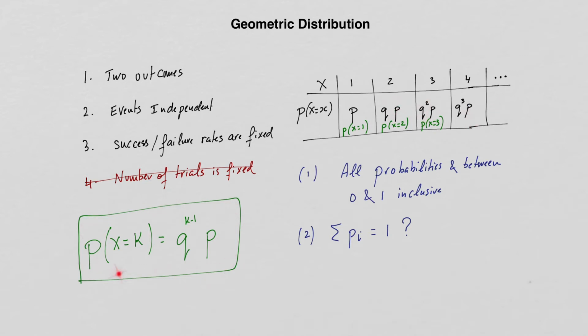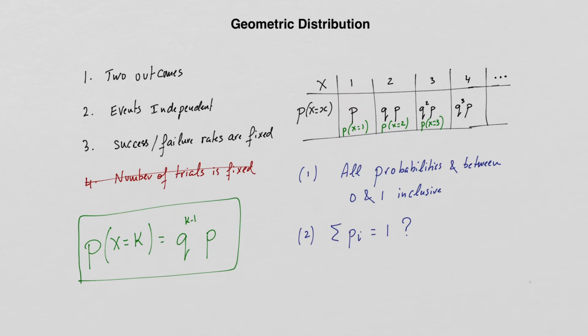All right, so this is the formula to find the probability of x equals any value k. K is just a parameter, a number like a 1 or a 2 or a 3, okay? Now, as you know, we always make sure to check if this probability function is legitimate, okay? Notice that we know that P and Q are both between 0 and 1. So clearly this is between 0 and 1.